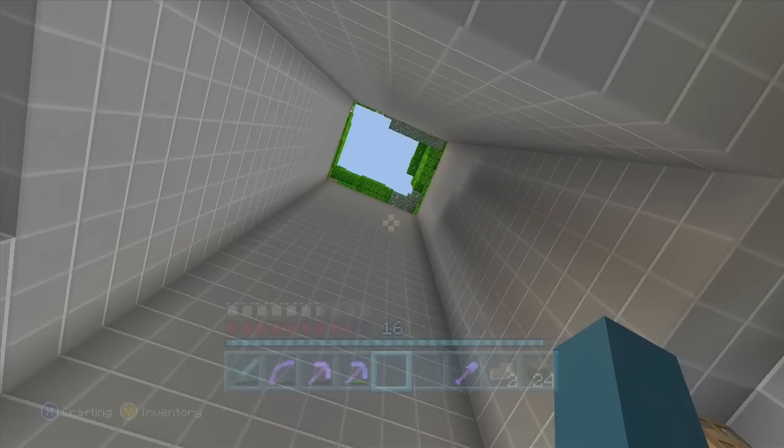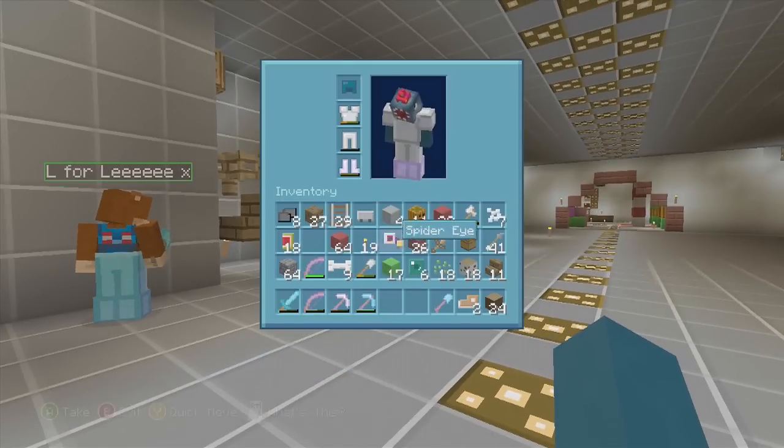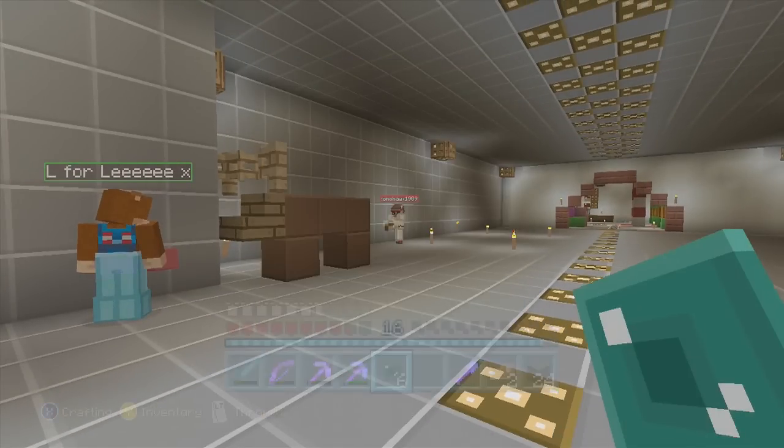And I know what I've forgotten to do. I've forgotten to get grass. I'm going to have to go up here, but I can get that. I can do this myself. I've got enderpearls. This is good. This big thing.